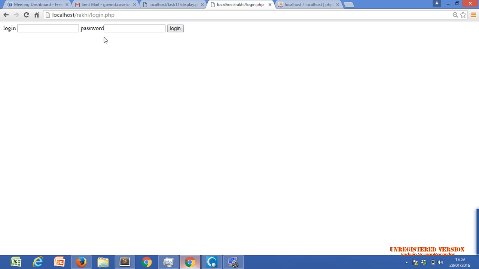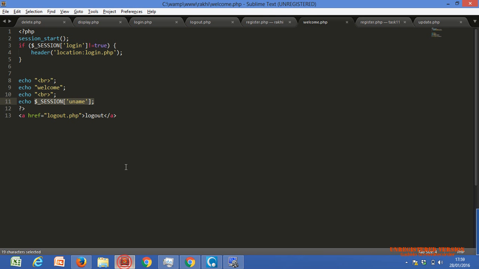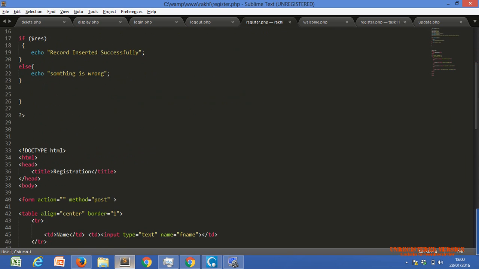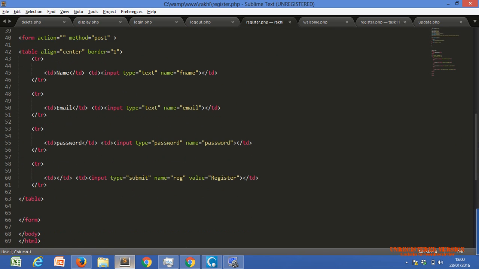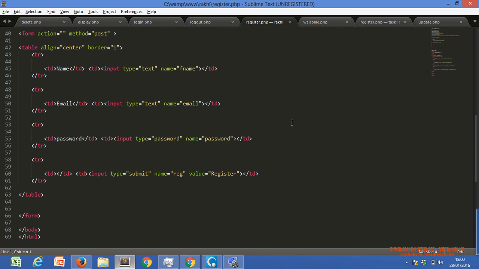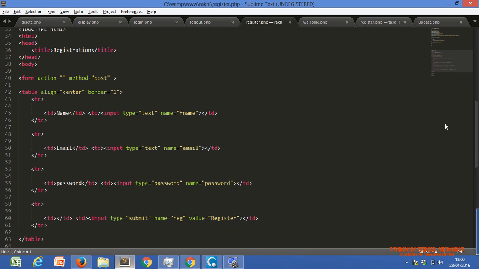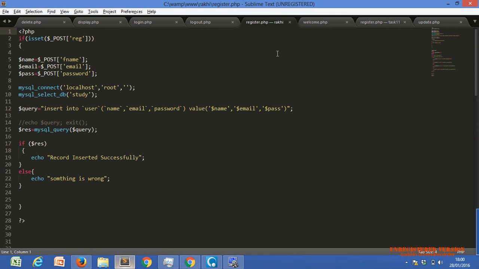Is there any doubt? You can ask me in the code also. This is our registration page. In the registration page we just use 3 or 4 input types, and the last one is submit. We have to use one form, and within the form method, whenever we submit, we use a blank action. Why? Because we have to submit the form to itself.